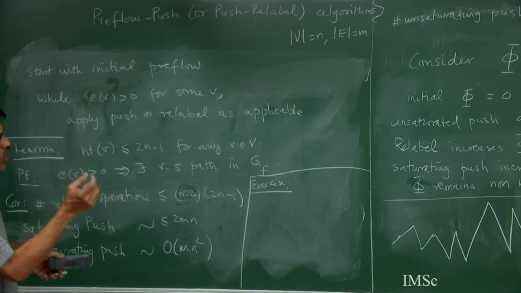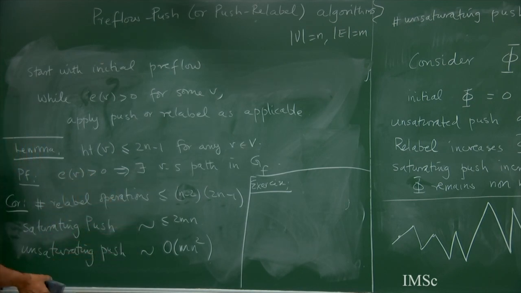Well, if you look locally at each one of them, a push operation is actually constant time, right? Assuming the preconditions are satisfied, you just adjust the capacity of an edge, the height changes, and you may need to adjust the residual network. A relabel operation looks at the degree of a vertex, and you need to check the precondition to see that for every edge going out in the residual network, the height is less than or equal to. After that, you find the minimum and then you update it. Okay.